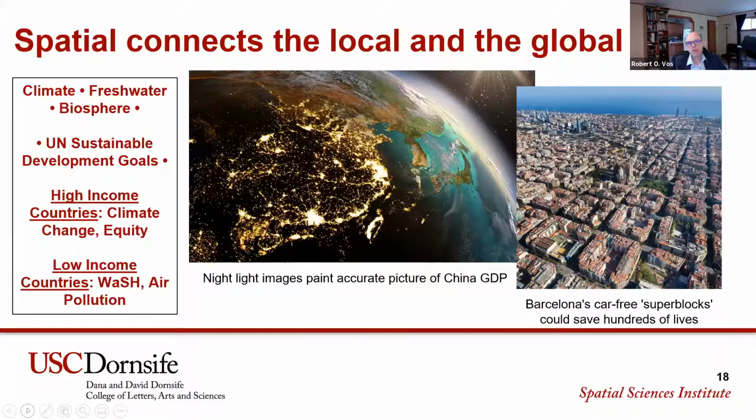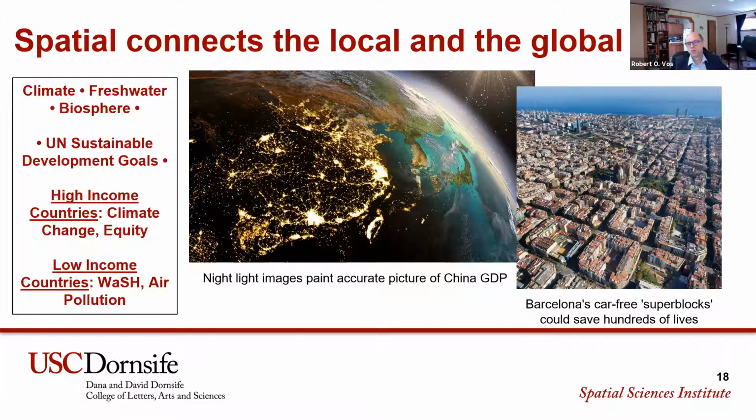And then we can go all the way down to a very local scale, like you see in the image to the right here. Thinking about how we redesign the city block, right? In Barcelona, for example, the effort is to take some blocks and group them together in what we call a super block, and very much reduce the traffic on the interior of the block, route the traffic more on arterial streets on the outskirts of the block.